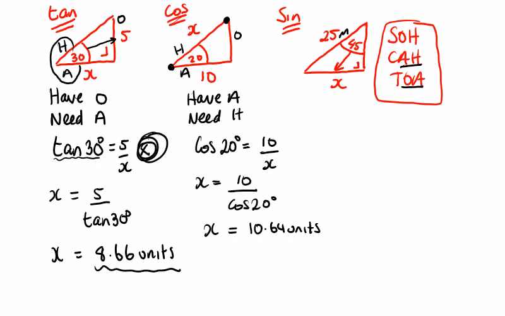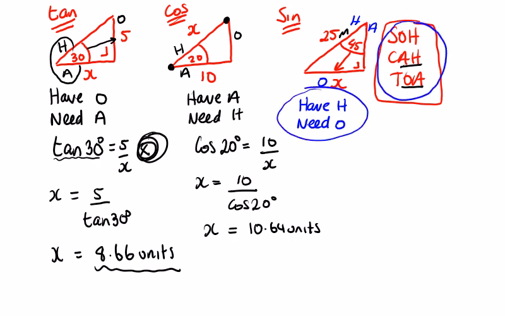So the last triangle, if we label it, H and A touch off the angle, so we have to have H here and A here, which leaves O down the bottom. So we have H and we need O. You are identifying now O and H, and you're just looking at SOHCAHTOA, and you don't need this bit if you get good at them. But until you get good, please slow yourselves down, where you're doing the same thing repetitively, so that repetitive motion becomes knowledge rather than something that you're just doing.